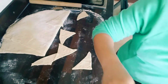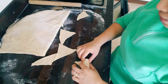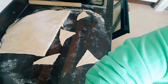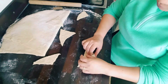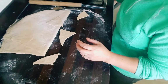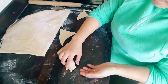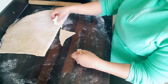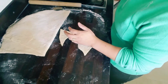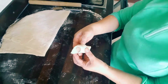So I think I'm gonna make a half sausage roll and roll like that, guys. Look at that, another one. Roll. Look at that, guys. So we make a different kind of food. There you go, that's a small one. And the other one. Oh, I have two more. Alright. Sausage roll, guys. You can make a small one or you can make a big one. There you go, guys, very simple.